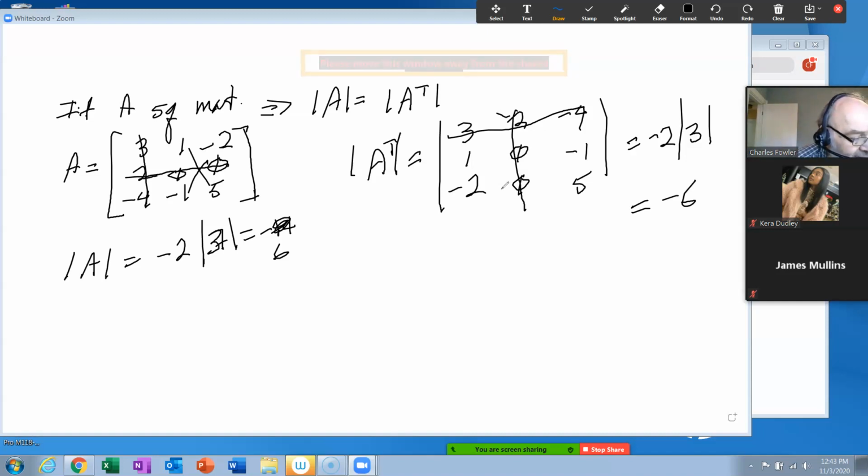Okay. Now, if you recall way back from section 3.1, we talked about cofactors. We talked about the cofactor of a square matrix A, which is plus or minus 1 times the determinant of a matrix obtained from deleting the ith row and jth column of the matrix. Then the matrix of cofactors has the following form.